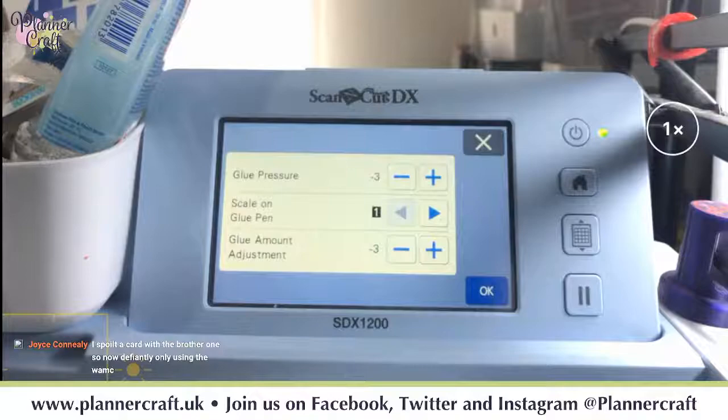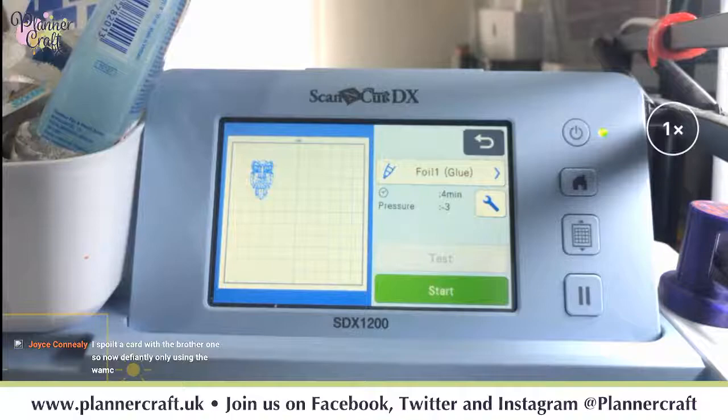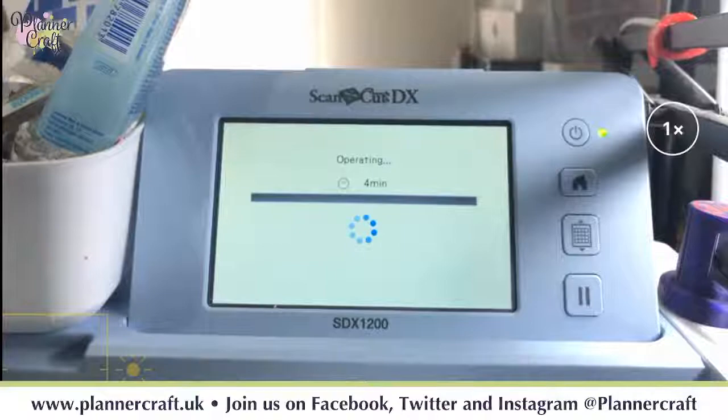She spoiled the card with the Brother one, so she only uses the little Memory Keeper one. Oh, that's a shame. And Carol says she likes the reef. Ah, the reef from yesterday, on the wall. Yeah, I have to say, we do really love the grey.